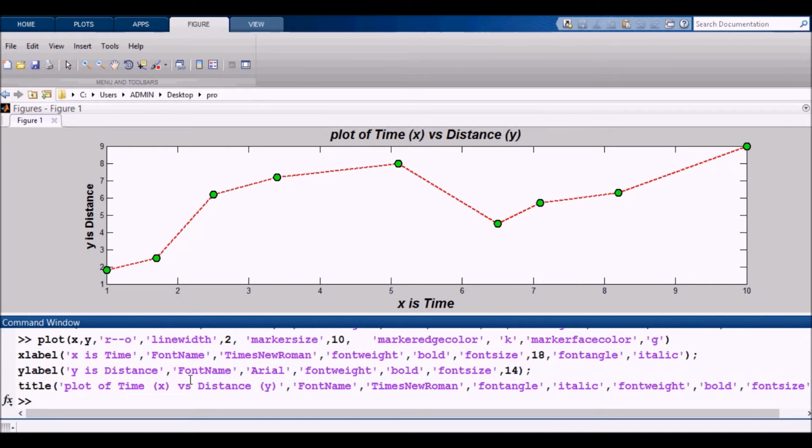If you see this now, the complete plot has the Y label, X label, title, and the line properties changed: a dash-dot line with red color, with markers, black outside and a different color on the inner side. Everything is mentioned in this. You can just see the YouTube video description below. You can find all the code for this one.